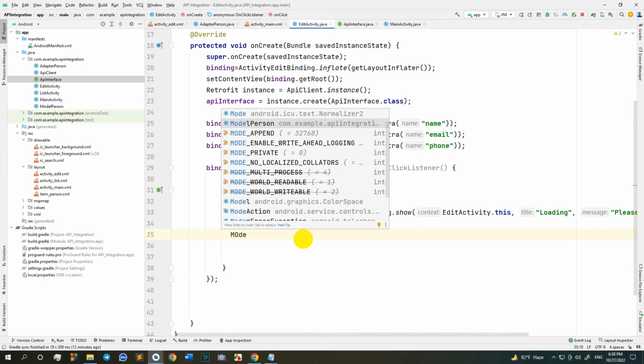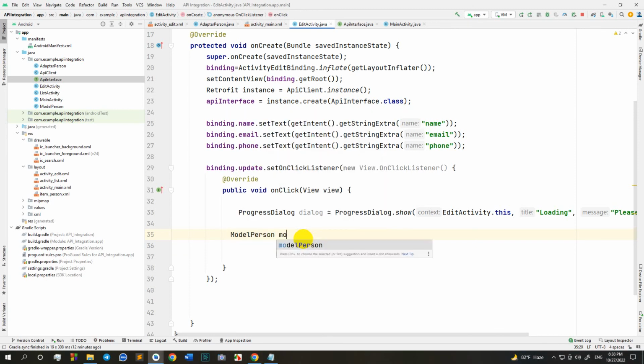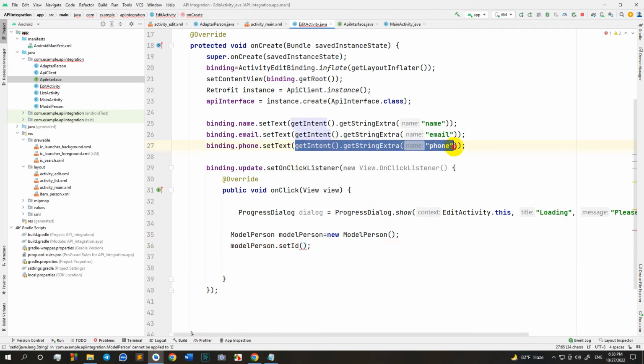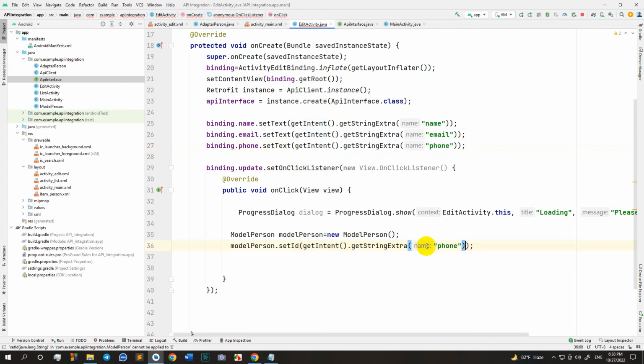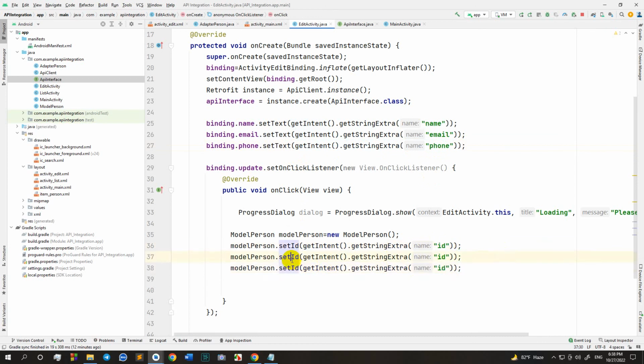Now we create a model class object, ModelPerson = new ModelPerson. modelPerson.setId(getIntent().getStringExtra("id")), and setName, getIntent().getStringExtra for name, email and phone.